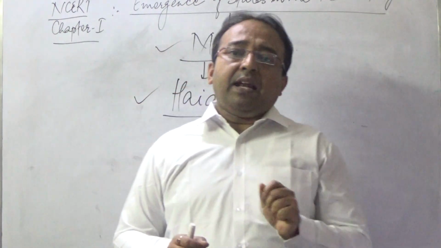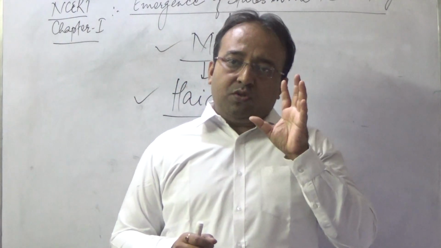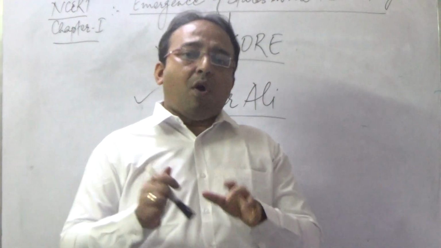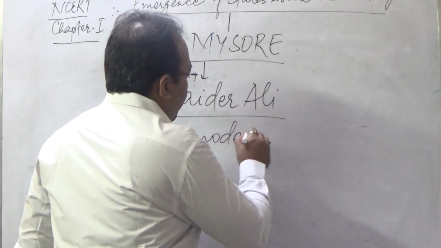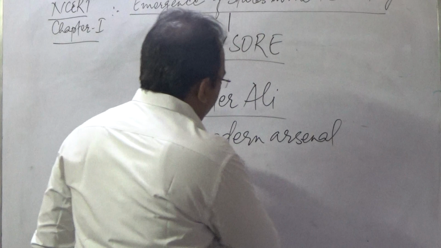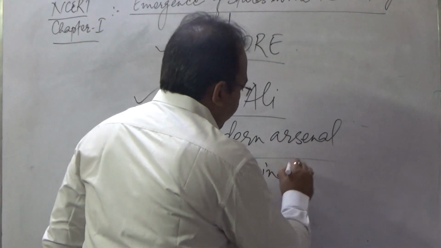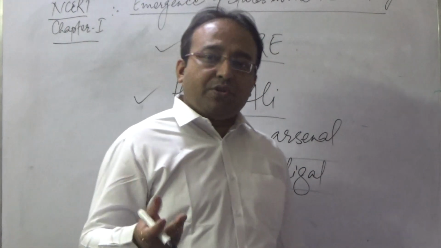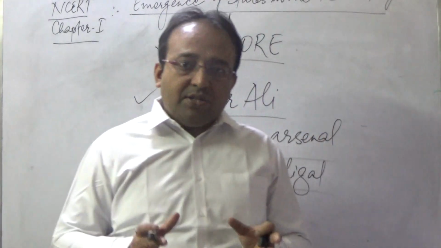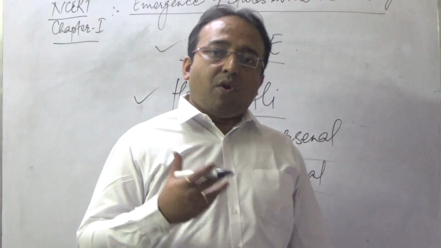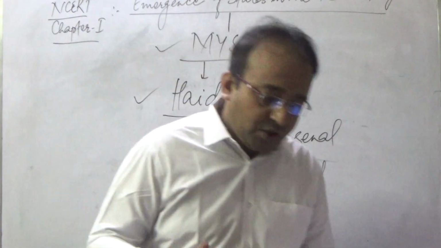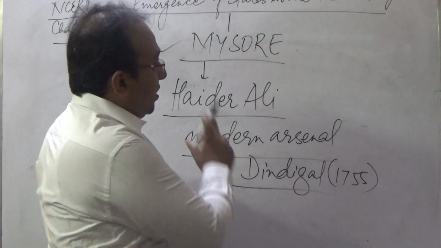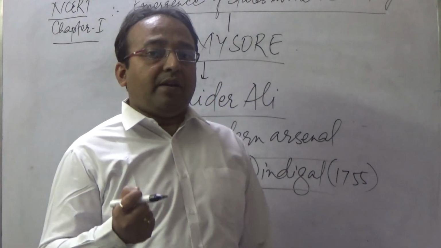Nevertheless, Hyder Ali was a man of purpose. He always had scientific, modern ideas, even though he was illiterate. He set up a modern arsenal in Dindigul. That's a very important fact for all of you. An arsenal is the place where you manufacture arms and ammunition. His step of establishing a modern arsenal in Dindigul is very important from our historical point of view, because it was established in 1755. It provided a base for the emergence of Mysore as a formidable army in the Deccan area at that point of time.